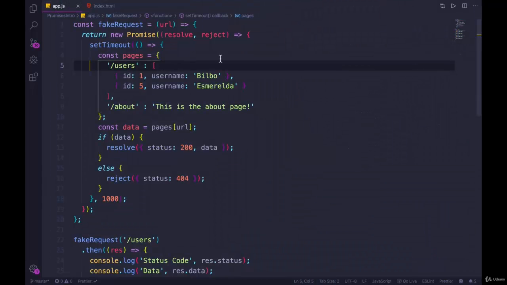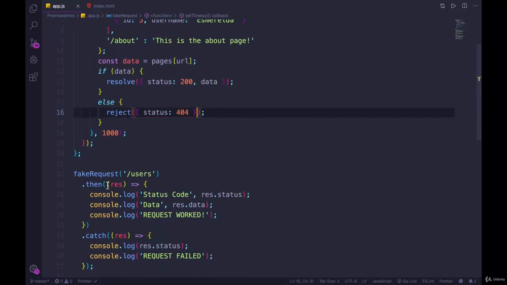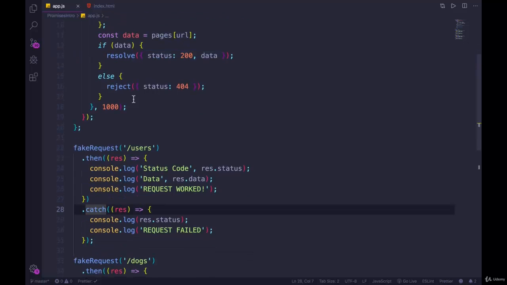Alrighty, so in this video, we saw that we can resolve and reject with data. We can pass through some argument there. In this case, it was an object in both resolving and rejecting scenarios. And then inside of our .then callback, we can add a parameter, give it whatever name we want, and it will have that data. It will be passed whatever the promise was resolved with. And then same thing for .catch, except when the promise is rejected, this function will run, and this parameter will have whatever value we passed.